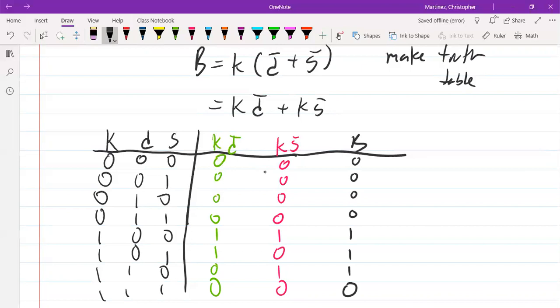All right. Next time, we're going to look at taking this truth table and figuring out how we can write expressions by just looking at our output. So instead of going from logic statement to a Boolean expression to a truth table, we're going to look at taking the truth table and making the Boolean expression from it.